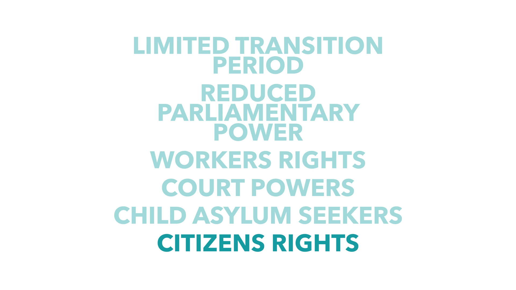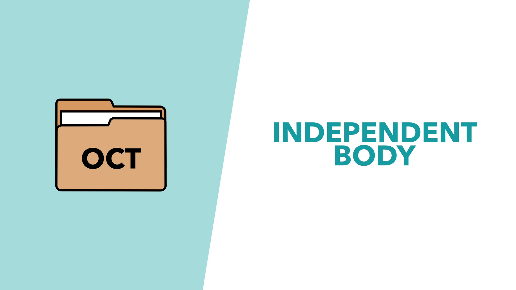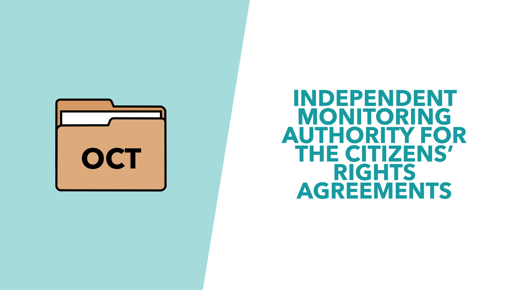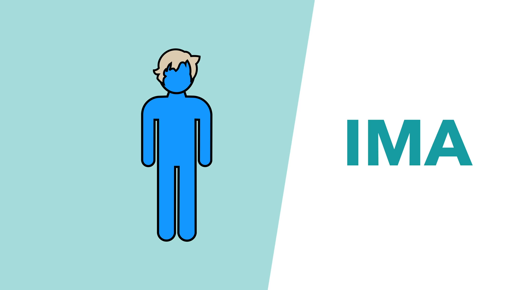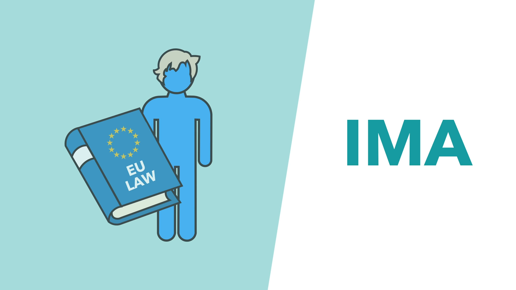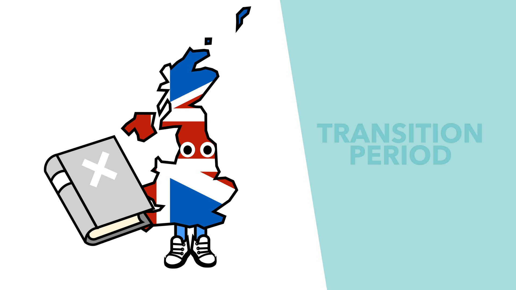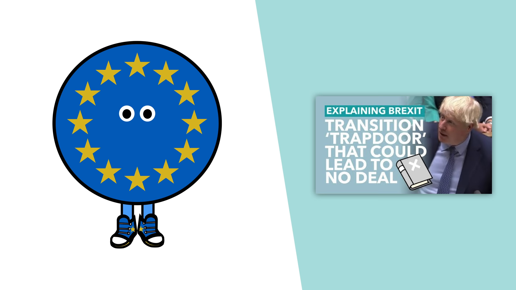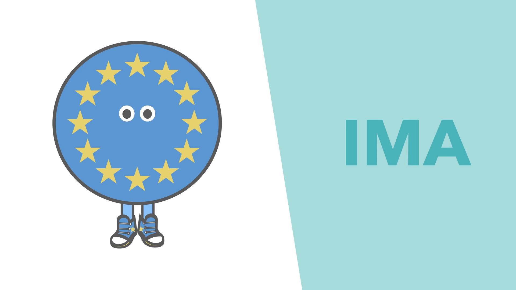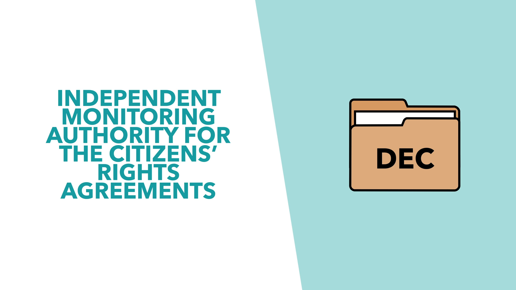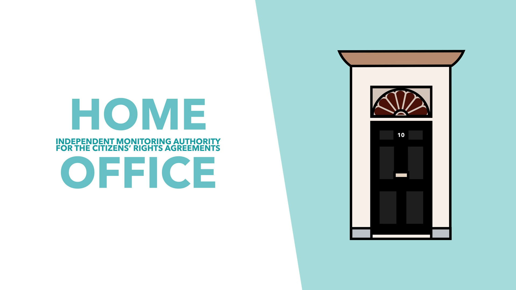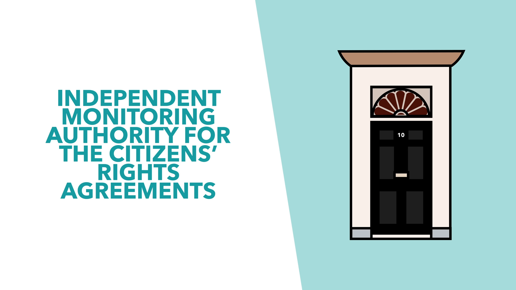The sixth and final change is perhaps the biggest, or at least the most interesting. In the original withdrawal agreement bill, the government agreed to set up an independent body called the Independent Monitoring Authority for the Citizens' Rights Agreements — conveniently abbreviated to IMA. This authority could monitor the government's compliance with its obligations about EU citizens' rights, essentially acting as an ombudsman for EU nationals living in the UK. However, the new version of the withdrawal agreement bill gives the government the power to fold the IMA into a pre-existing body, like the Home Office.